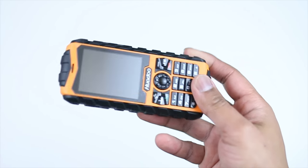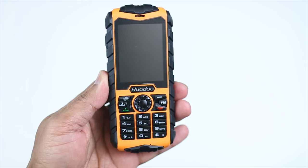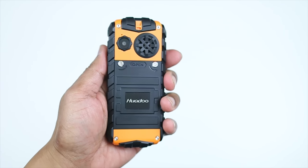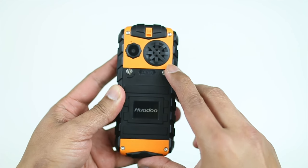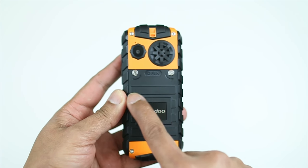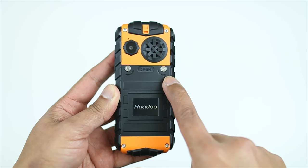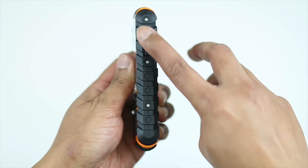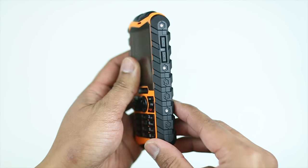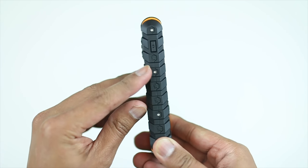The phone itself, as you can see, is a vintage-style device — it brings back the days when everybody used this type of phone. The keypad was the main feature back then, along with the color screen. On the back we've got the camera, a big speaker, and the battery compartment with screws on both ends that require a tool to open. The sides are all rubber.